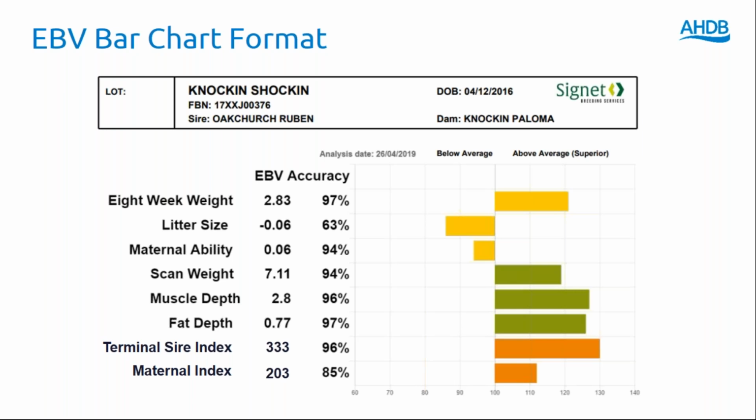So you can see this is actually a known Charollais ram, which was evaluated. This was the end of April analysis. And then I can very quickly see at a glance that he excels in terms of his early growth rate, growth through to scanning time, and also really good muscling relative to that scan weight. And slightly on the fatter side. So, these are going to be animals that will finish well at a desired carcass weight as well. They're not ultra lean genetics. But the charts definitely make it a lot easier to interpret where an animal sits within the breed.